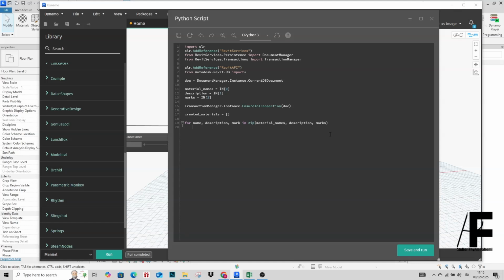We need to iterate here because we are inside the loop. So we are going to use a filtered element collector to find existing materials in the project. Basically, in this section, we are going to search for the materials which already exist. So we are going to say material_collector, which is the standard way to find out.